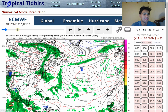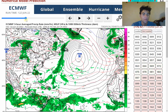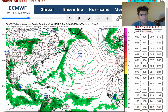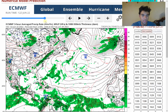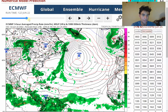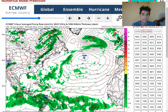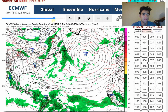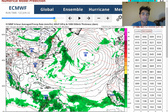The European model isn't as lenient in developing a tropical cyclone. So if I were to continue to move forward, we do see that the moisture is moving eastward, and you see that this tropical wave does not even develop, as the European model just doesn't expect enough lift in the atmosphere to induce a tropical cyclone to develop just north of South America. But you see that behind it there's a second tropical wave, a well-defined low pressure system does develop, headed into the 5-day mark. It's still relatively weak, but it's at least a well-defined low pressure system that could have a possibility of developing.